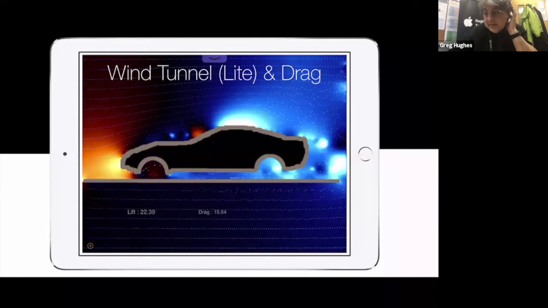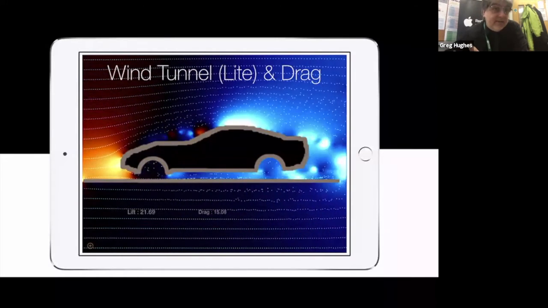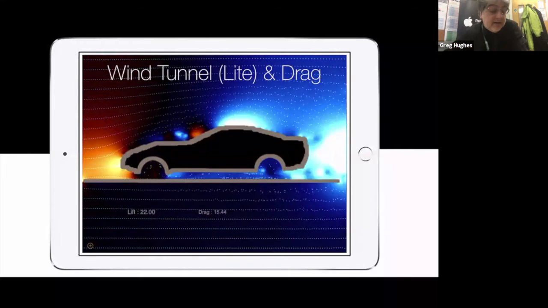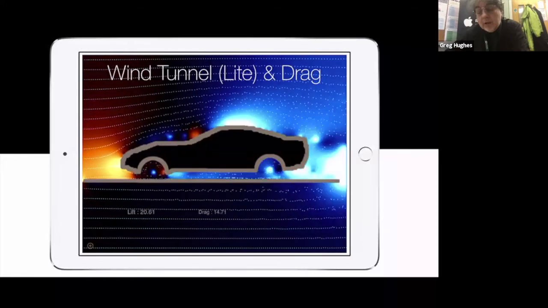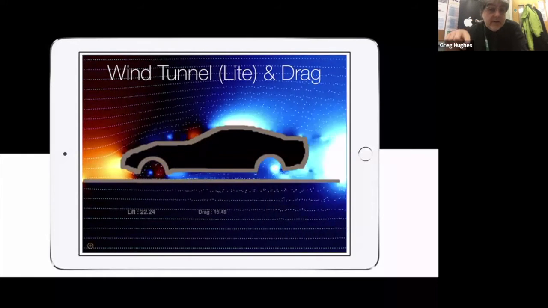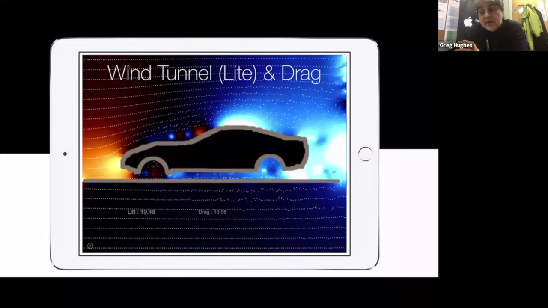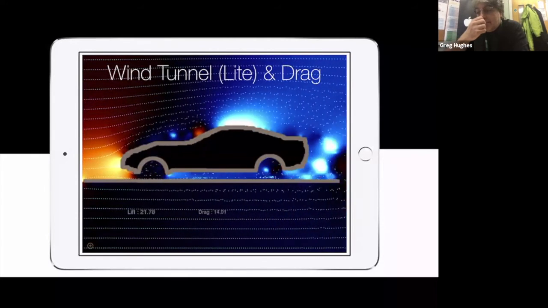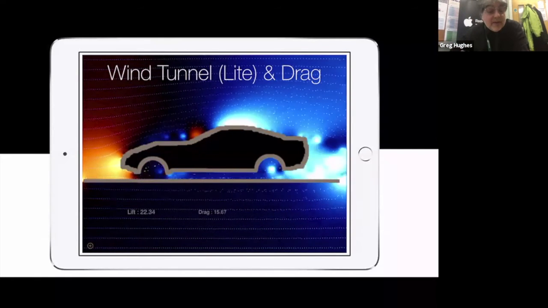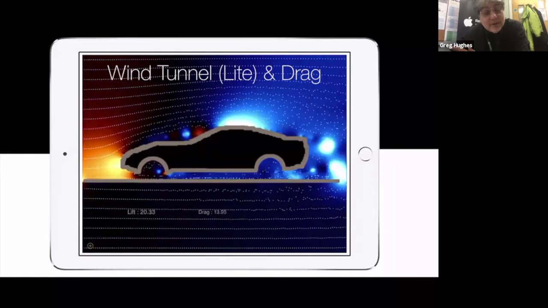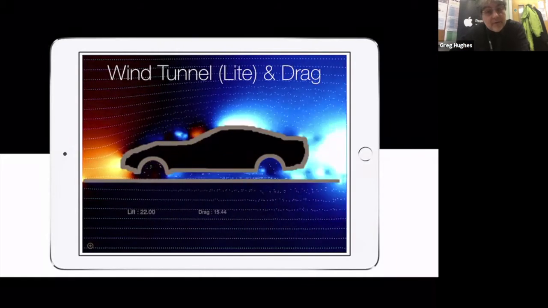It's called Wind Tunnel Light. And it creates virtual wind tunnels, the sort of thing you would have paid tens of thousands of pounds to do 10 years ago, and so very few schools could even afford it. But what I love about it is students can draw shapes. So they can draw a car like this, and they can see where the pressure points are and where there is a lot of turbulence in this case. But it also measures, and I hate to think what the computational calculation looks like, but it estimates the drag and the lift on things.